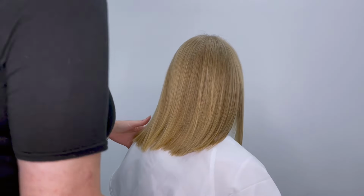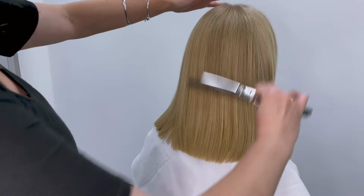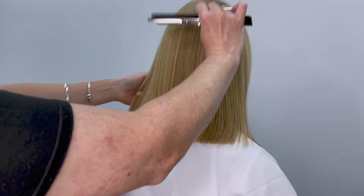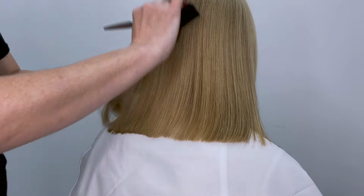Okay, so for texturizing, personalizing, and checking your work, I always do this on dry hair. The first thing I'm going to do is check my solid line to make sure that there's no graduation. Graduation is a buildup of weight, and it normally happens when you cut solid through your fingers. You get a slight elevation, which causes graduation.